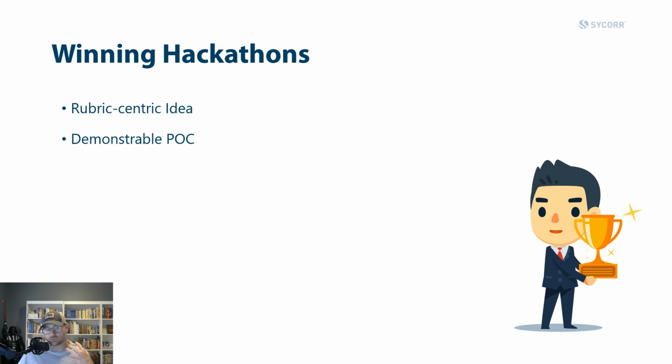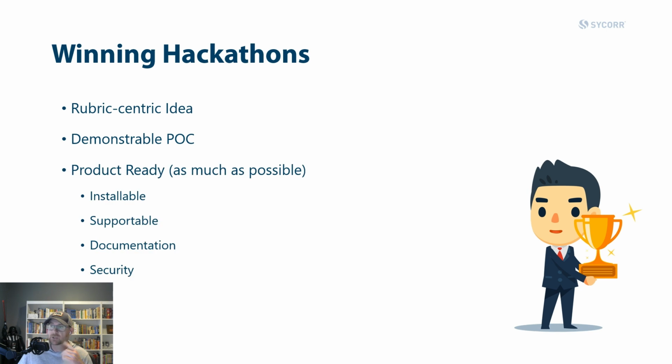But something that is really important to me, and that I think will only help mature CU Build as a hackathon, is to create more and more professional grade proofs of concept that can be picked up off the shelf and run by the community forward into actual solutions that credit unions can adopt, by getting them as production ready as possible. That could be making sure that they're installable, and that they're using technology that credit unions are actually going to support and know how to support.